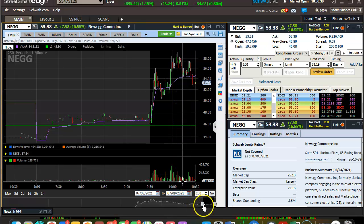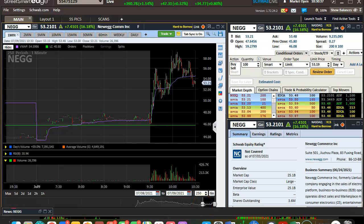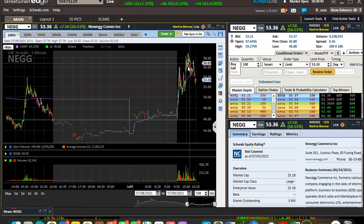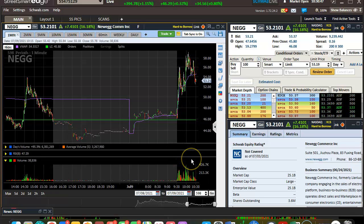I know a few years ago I would have said I totally see it, but really I would not have traded it like that. I would have for sure been eager to buy and sizing up on the dips because it's dipping and holding, not really gauging the momentum and the volume behind it, which is what's going to push it higher.